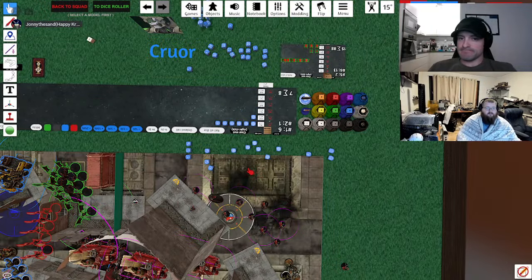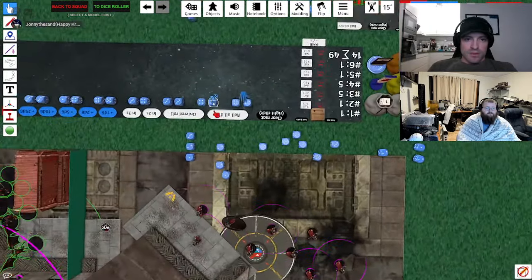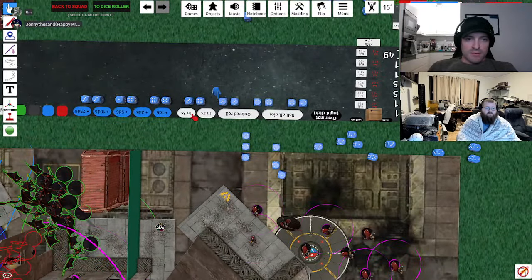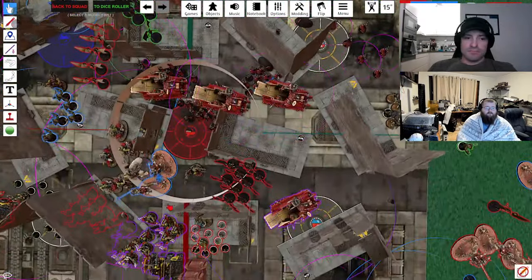Mm-hmm. Pretty good. 2 damage each, and I'll do them in 2s. So 1, 2, 3, dead. 5 dies. 1, 2, 3, survives 4, on 5, one 6. Lives on 1. Mm-hmm.